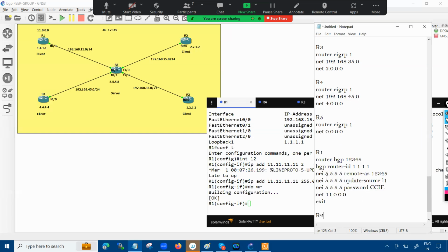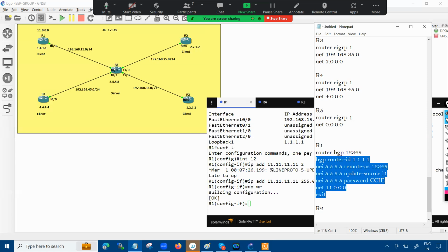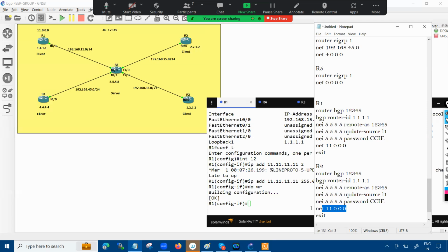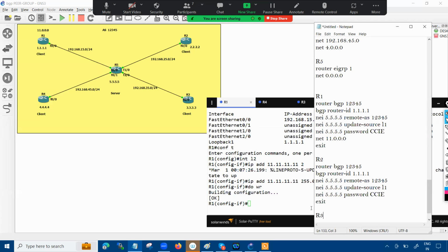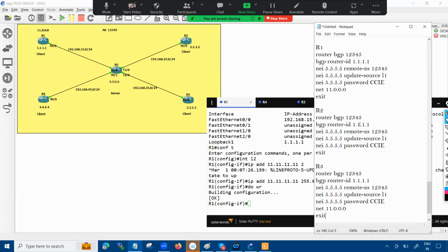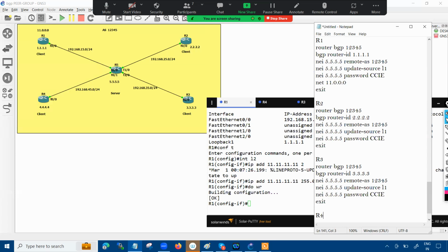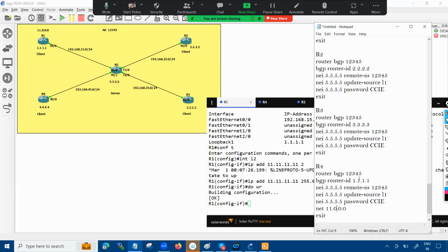How about router 2, guys? Router 2, we just need to copy and paste it, because all the clients have the same configuration, right? All the clients are going to form the neighborship with the same router. Only need to change the router ID. All the client routers have the same one.